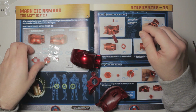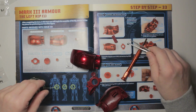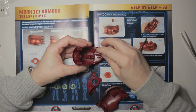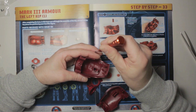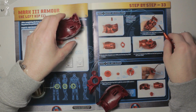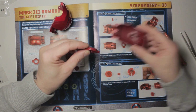and we need an LP screw. Two of those are supplied, so clearly we only use one, as is the norm, I am assuming. And this screws into here like so. It sits up that way around like an L shape, which hopefully you can see. And that screws into there. We then take 33C and 33D, and this slots into here like so.